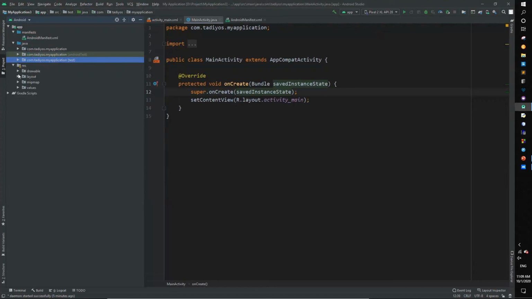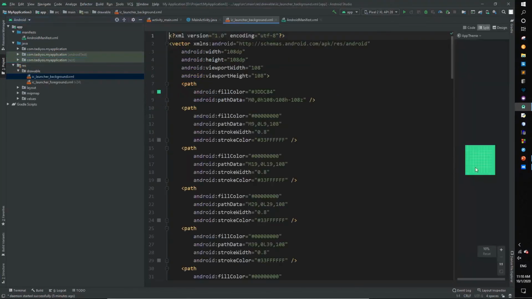Inside this resource folder, we may have about 4 folders. This one is where we put image related things. The image may be defined by XML, so it's not just PNG or JPG images. You may have an XML image that you define here. Different kinds of images you put in this folder, so that you can access them in your Android app.